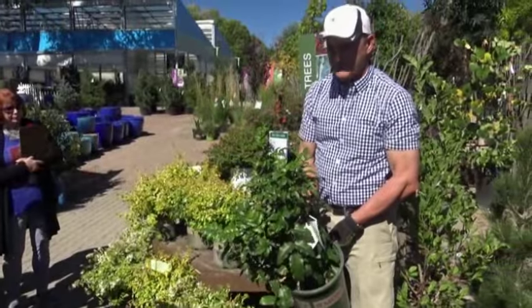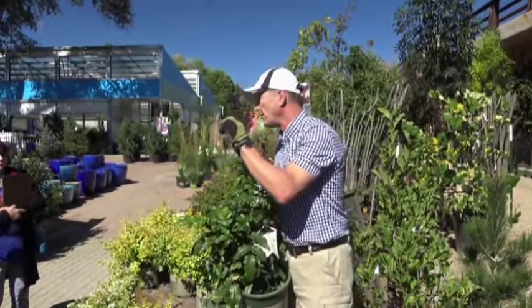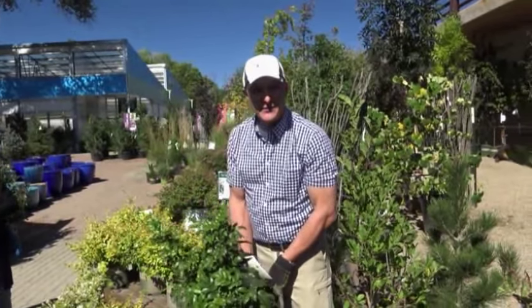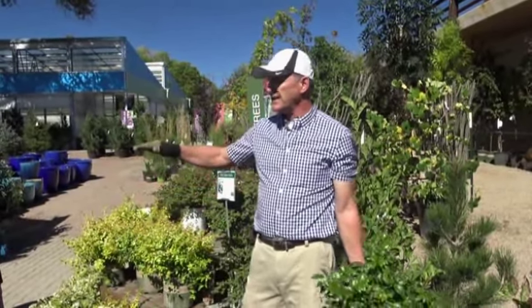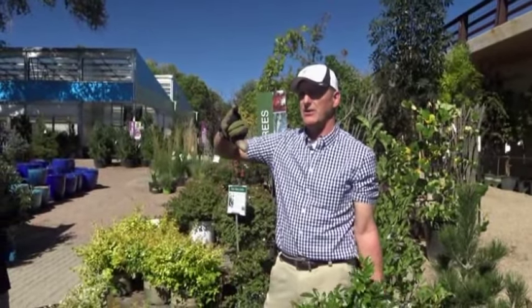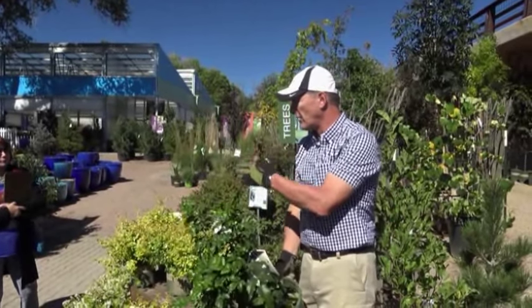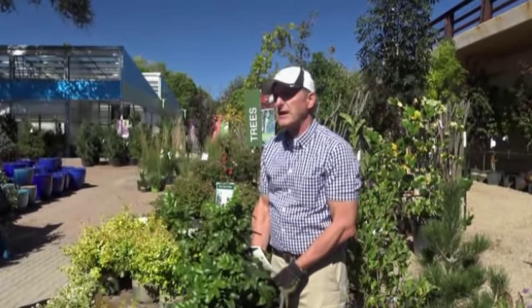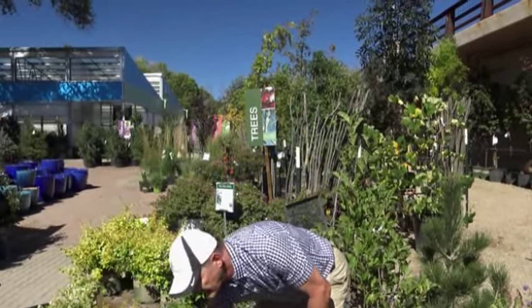Stepping down, I've got this evergreen — this is mahonia, or Oregon grape. Pretty yellow flower in the spring, typically in March, and the flowers form a small grape-like fruit that is edible, though you'll never get any because the birds think they've died and gone to heaven. It's a native, animals don't eat it. There are two varieties: this tall one, a compact shorter one, and even a creeping mahonia that gets just six inches tall. All have the same holly leaf to it. If you're going to kill it, it will be from over-watering — I'm talking to gardeners, so be careful.